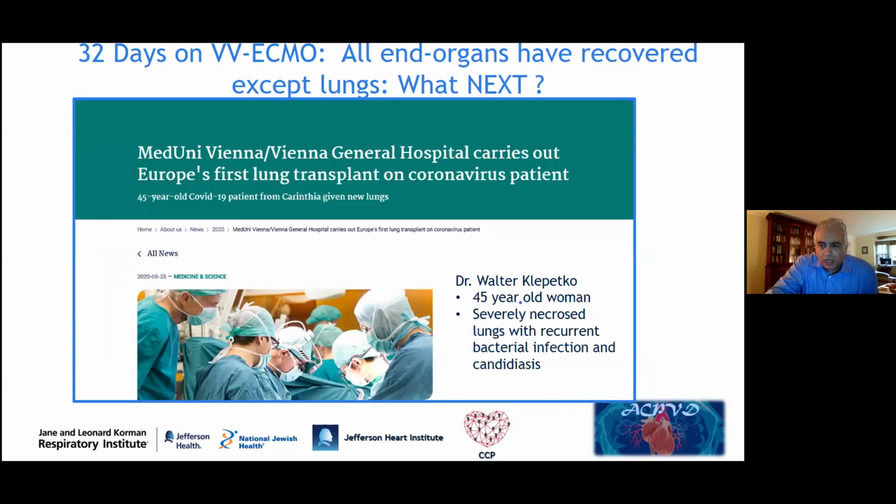maybe lung transplantation, which, again, this is such a dynamic and fast-moving area. This just came out last week, an announcement of the first lung transplant that was done in Vienna by Dr. Walter Klepetko and his very seasoned team in Vienna. A 45-year-old woman who was flown in with days on VV-ECMO not recovering. She had a necrosed, very sick lung, and she was successfully transplanted. She's about 1 month out now, and we'll be hearing about her in the update when we discuss again this Friday, 5 p.m. Central European time.